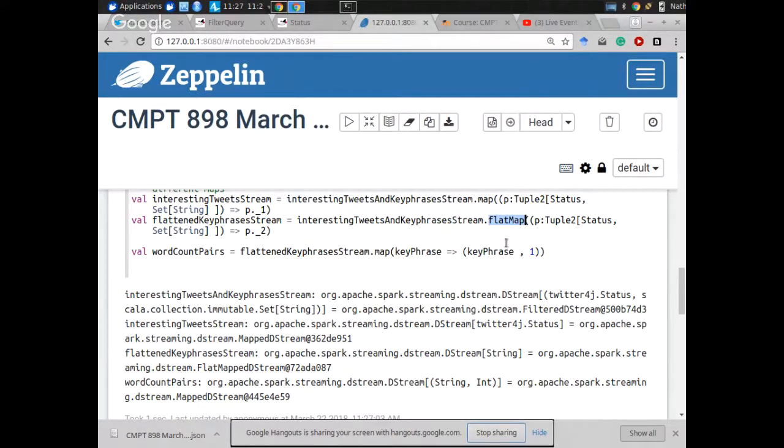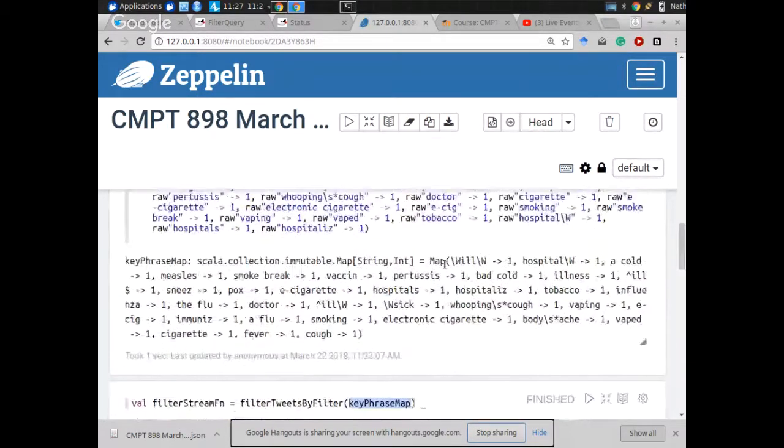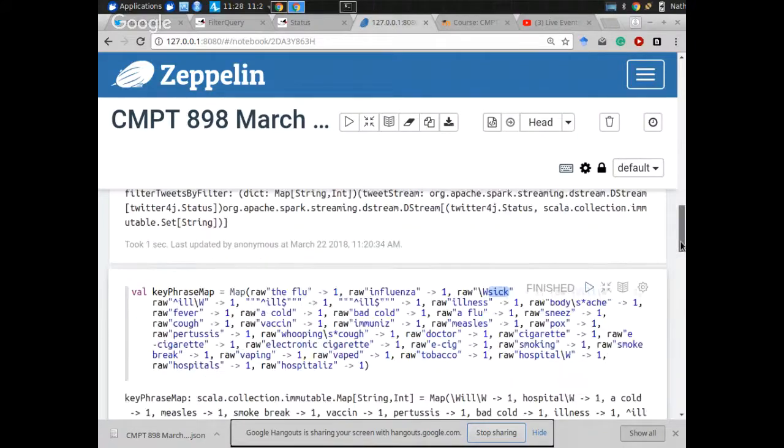But because I used flatMap, it's a DStream of strings, which is sort of the set of keywords it's matched. They're actually regular expressions that it's matched, right? They're not just any old keywords. They're like things saying, okay, it's sick, but it's got to be sick with no letter in front of it. So it can't be homesick, right? And similarly, ill has to occur as its own word, etc. So we're going to have a stream of those.